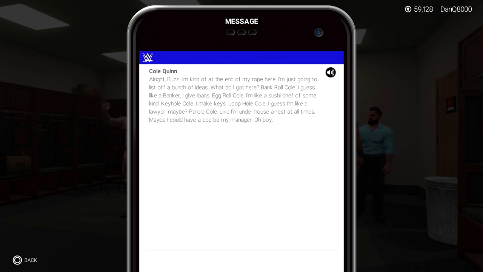Alright, Buzz. Kind of at the end of my rope here. I'm just gonna list off a bunch of ideas. What do I got here? Bankroll Cole. I guess like a banker. I give loans. Egg roll Cole. I'm like a sushi chef of some kind. Man. Keyhole Cole. I make keys. Loophole Cole. I guess I'm like a lawyer, maybe. Parole Cole. Like I'm under house arrest at all times. Maybe I could have like a cop be my manager. Oh boy.